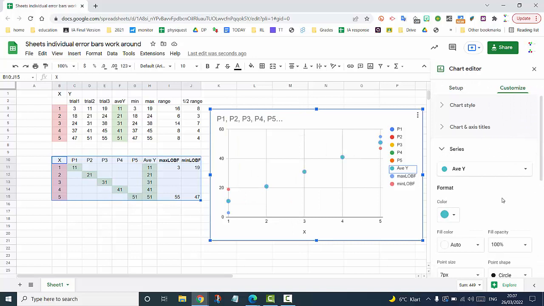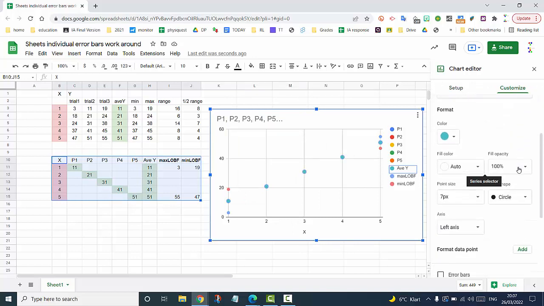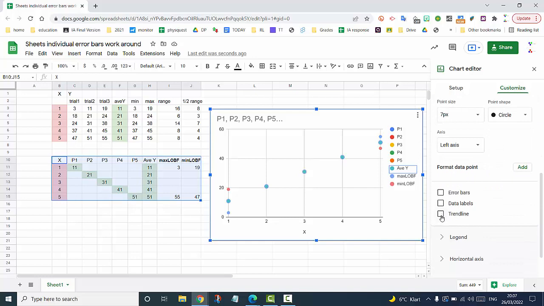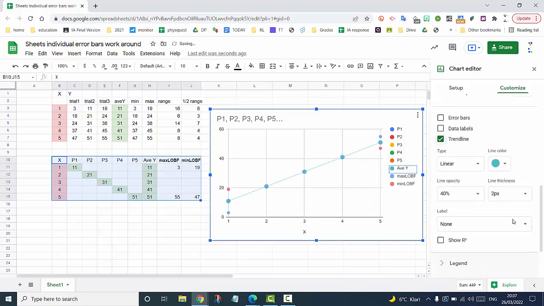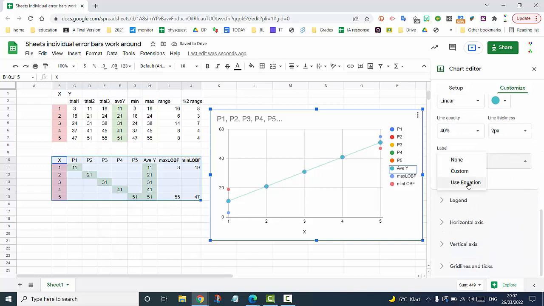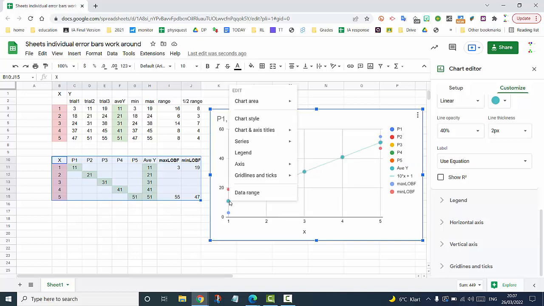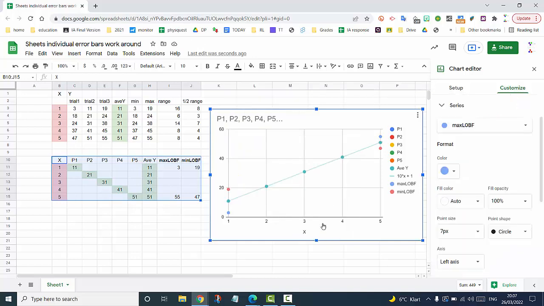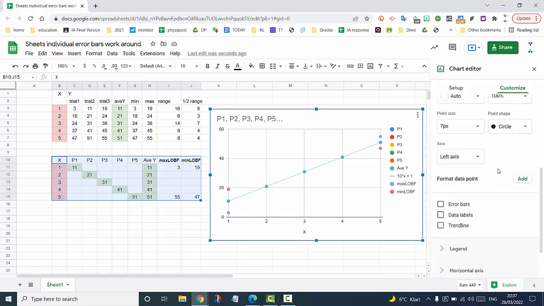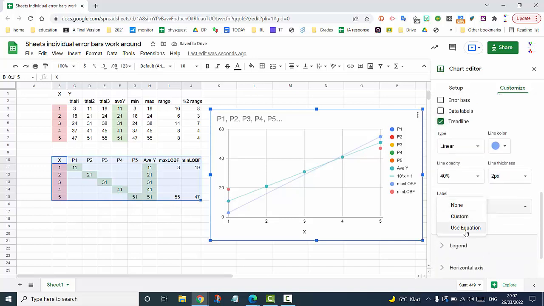We'll just leave it for average y at the moment. What I want to do is, there are no error bars with this. What I want to do is to put the equation now, the trend line, and we're going to show the label there, use equation. Yeah, there we go. That's the equation for the average. Let's do the same for the y values, sorry, the maximum line of best fit. That's series, this one here. This time we want to do the formula for this one as well. So let's go down, trend line, let's put the values, which is, use the equation, and that's the equation for the maximum line of best fit.